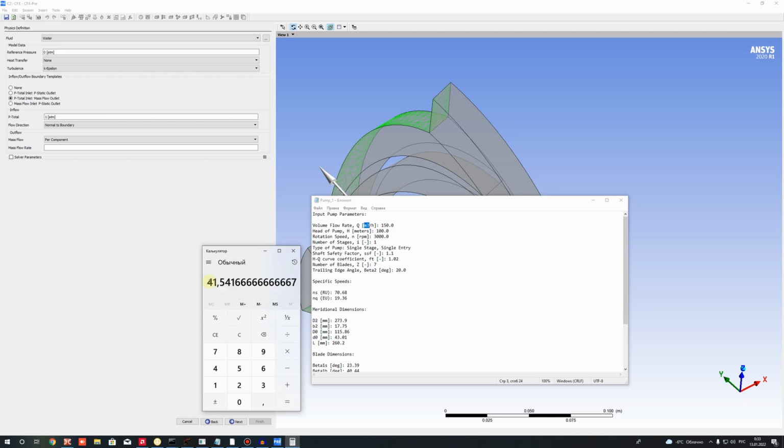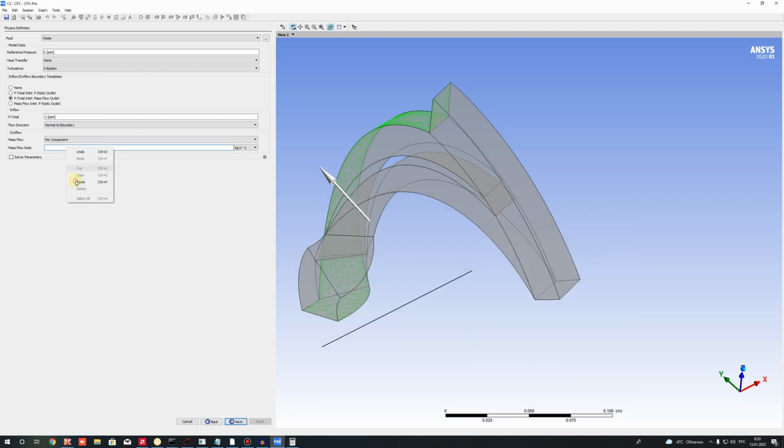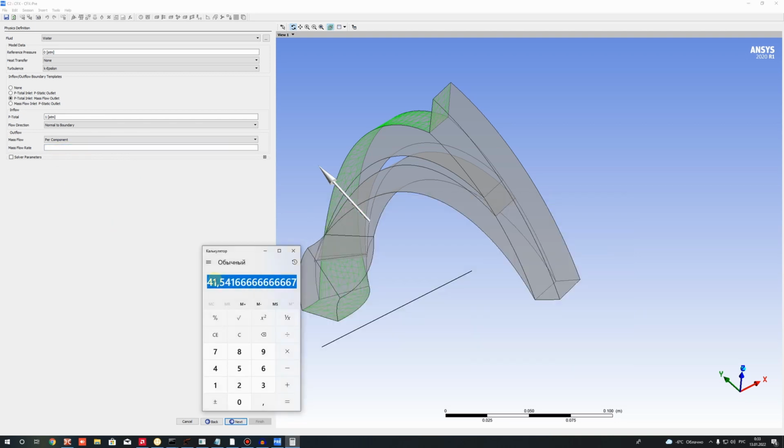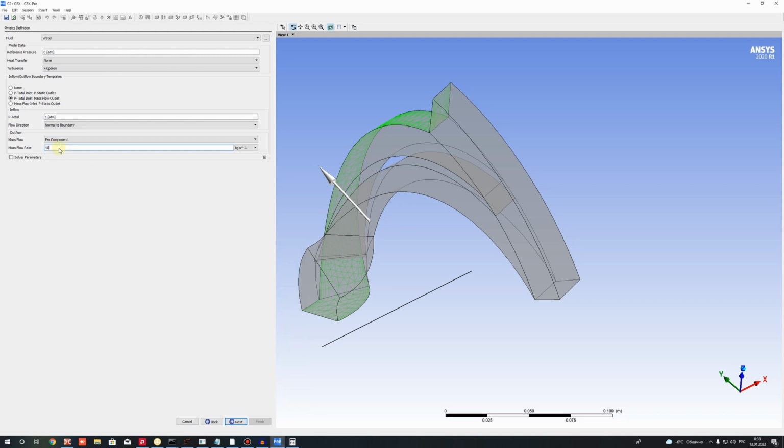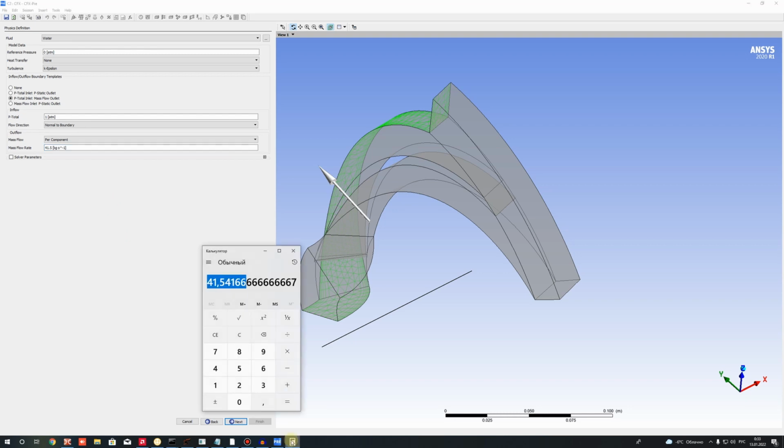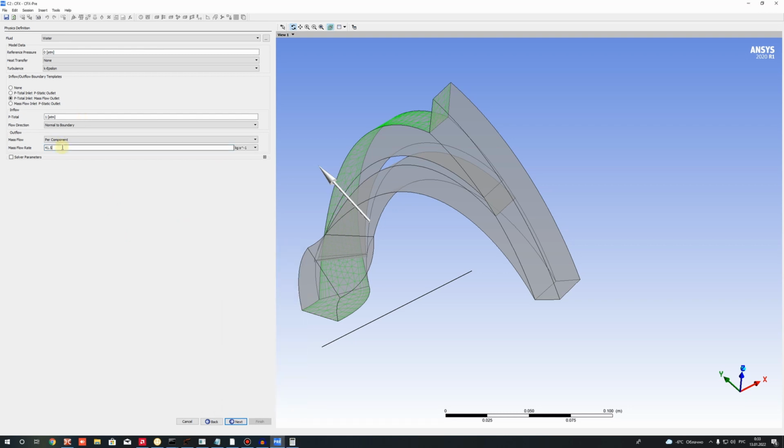I will just copy this and paste it here, but it doesn't work. We have to manually set this value, 41.5. Okay, maybe the last one will be 7.